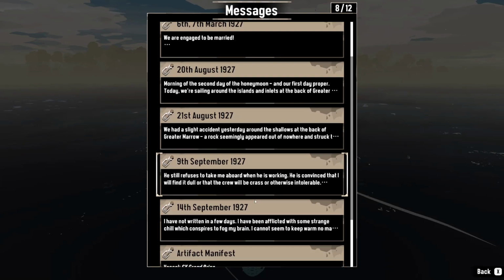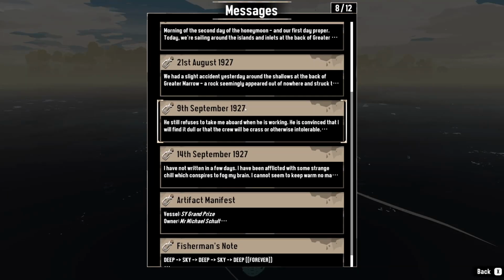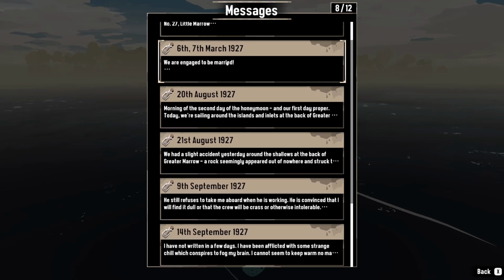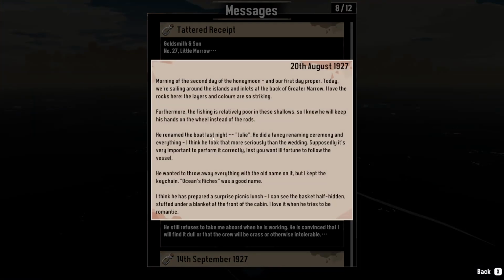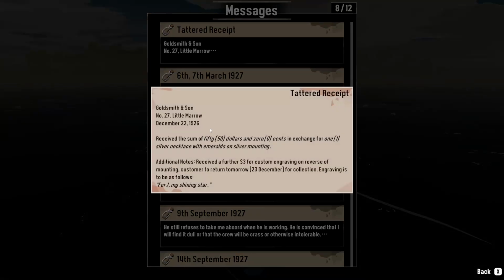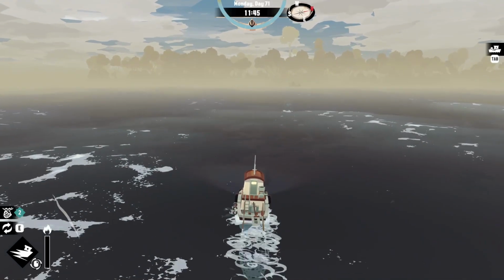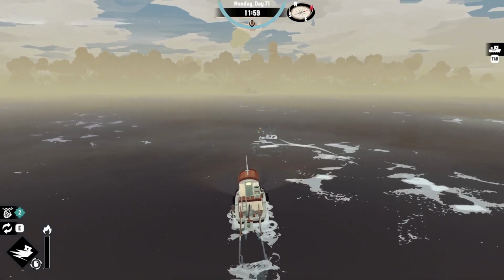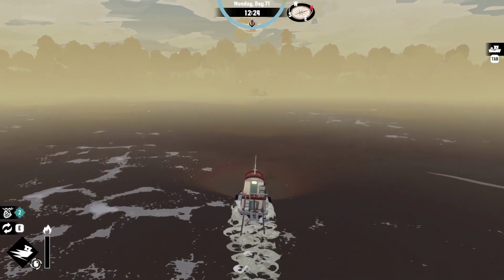For J. Would that be this woman? Is it Julie? Is that her name? Am I making it up? Oh, these are put chronologically. We're engaged to be married. Why do I think Julie? Renamed the boat Julie. Oh, so there's a beautiful... I have a feeling this story is somehow about me. I don't know. It just feels too intimate in a few details.